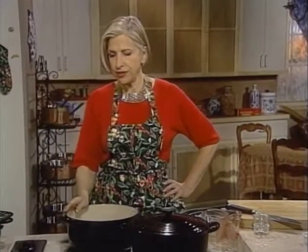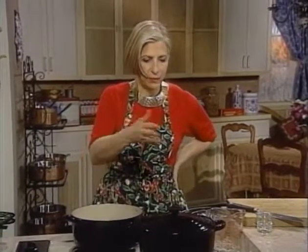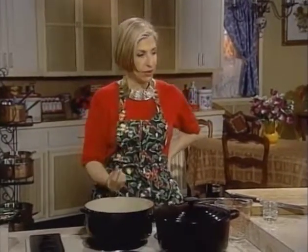So any kind of flavored liquid that you have, you can use a can of vegetable stock from the shelves. And if all else fails, you can just take whatever you've got around the house and boil it up in some liquid and use that as your broth or stock. Because what you're trying to do is just get some nice flavor in here. Now you bring it to the boil and you simmer it about 30 minutes.